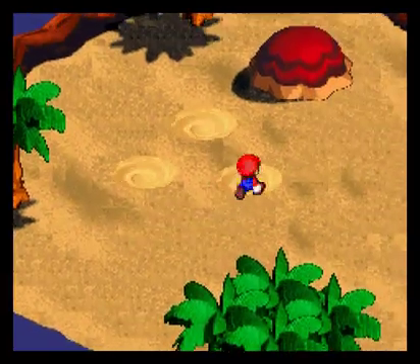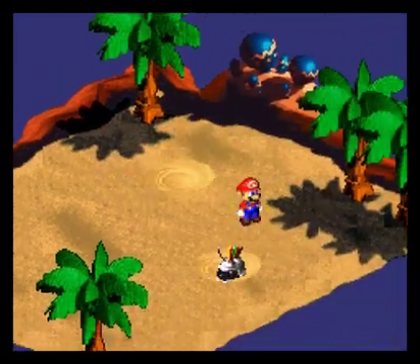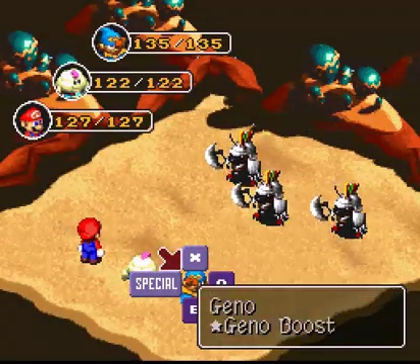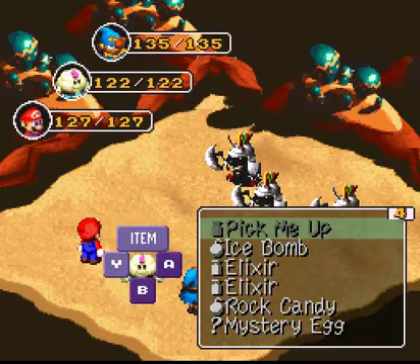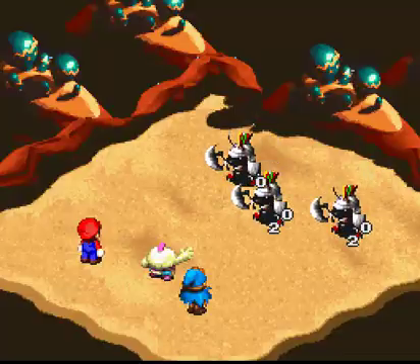Let's see. It was this one. Right. Now here's where it gets tricky, because the Shogun will hop between them. So you have to kind of trap it. Now, I want to show that bombs can be affected by the Geno Boost or any other accessory that gives you the attack up skill. So, you use that on anyone. I just used it on Mallow because he's taking his turn next. And the damage from these bombs will be increased slightly.